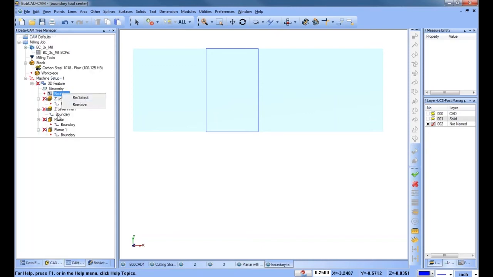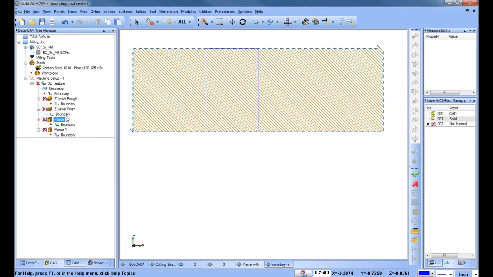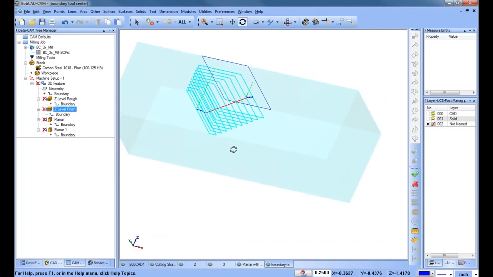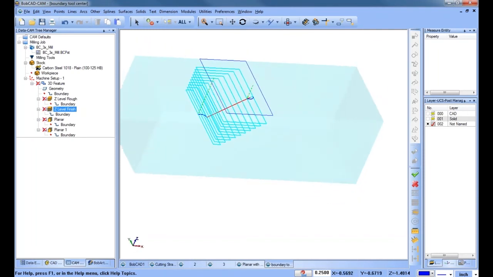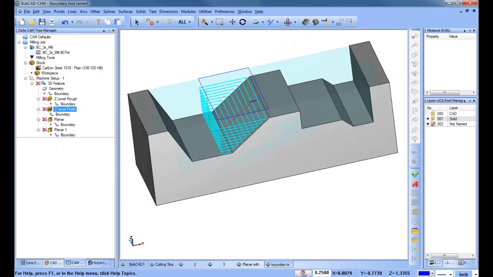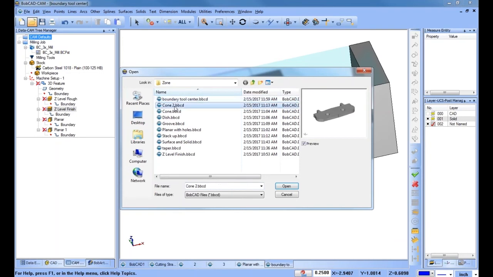So when we reselect our boundary here and we recompute, the tool center goes to that boundary. So that will give it the additional room that it needs in order to get down to that intersection. That's another popular question that comes up as far as how to get the tool to cut where you want it to cut. A lot of times you'll need to extend your boundary because based off your boundary and your geometry, there isn't enough room for the tool, because the tool center is being driven by that boundary. So that's another good one for you.